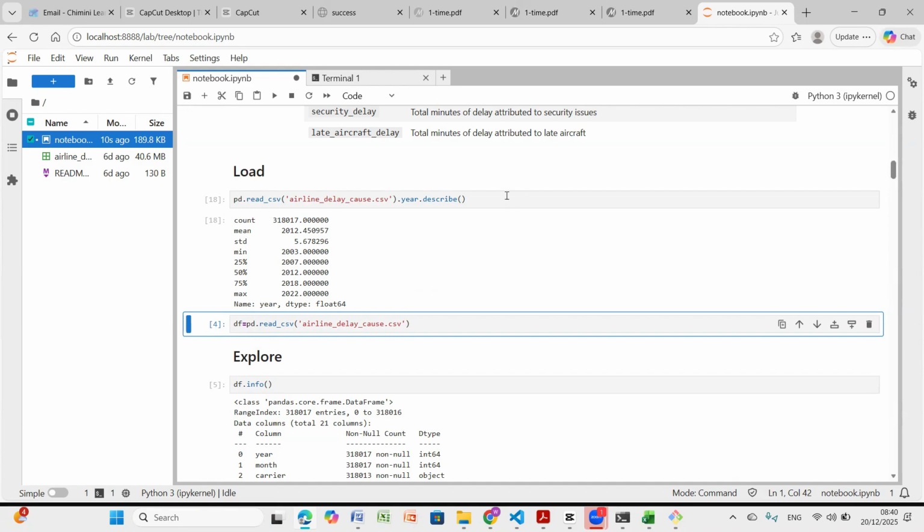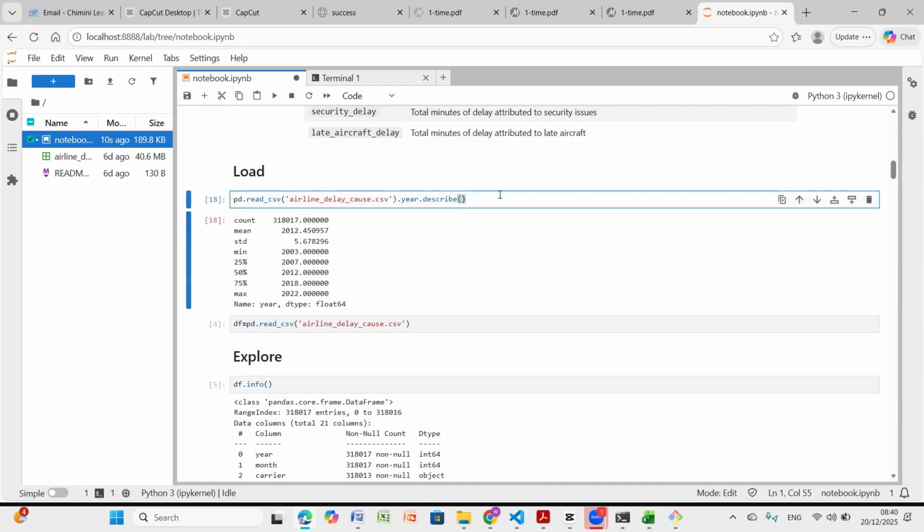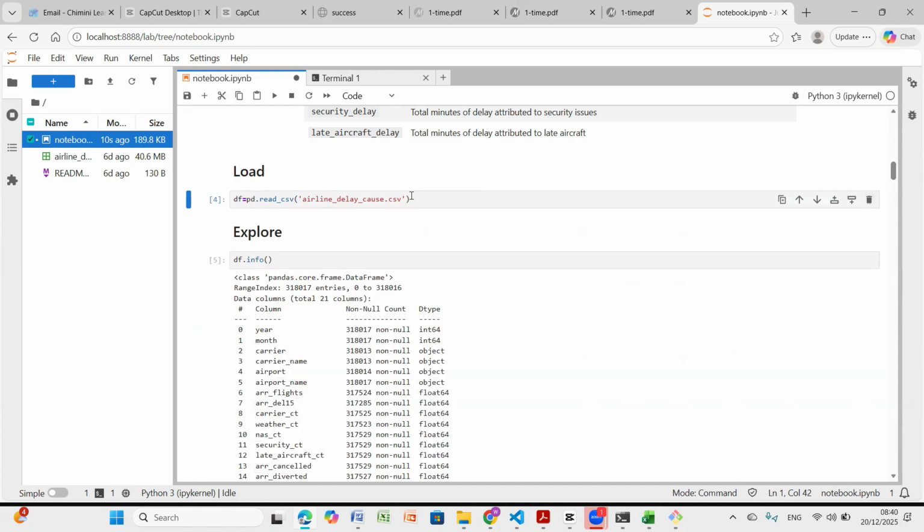So you've seen everything. So now I'm thinking to myself, why am I writing this full line? It's too much work. The whole line here and then adding something here. I want to write something short. So what I do, I will assign the whole thing into a variable. I'm going to call the whole thing by a short name. I'm going to call it df. So what did I do? Look, from PD here until here, I saved here. I said df. So if I write df, it's the same as writing the whole line.